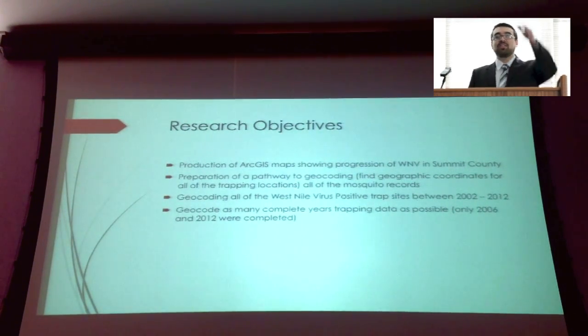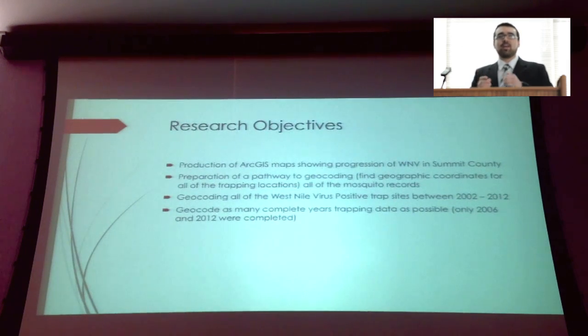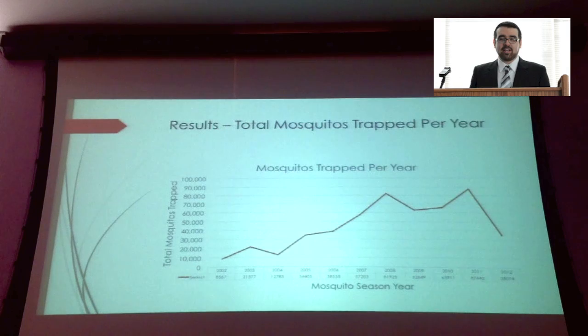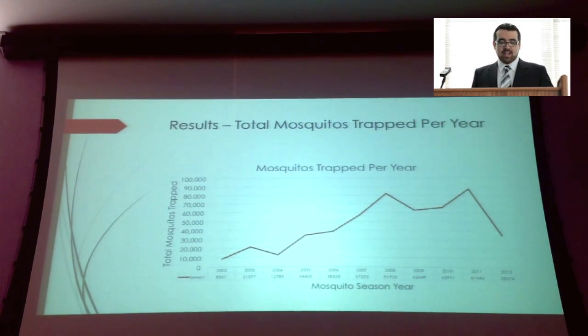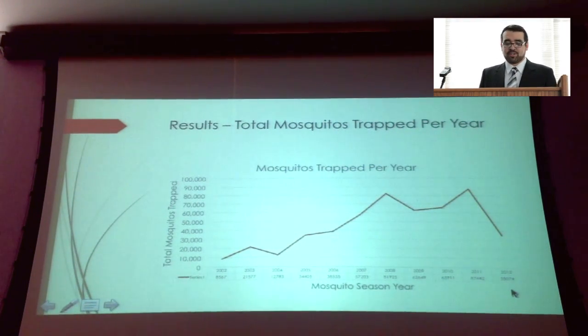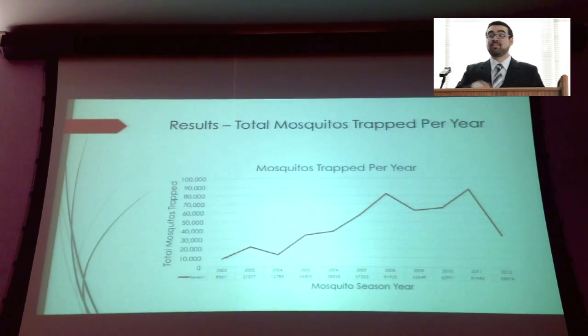There are over 1,000 lines in each of those years, so it took a lot of time to look for all the trap sites and to make best judgment calls on which side of a dead-end road the trap was on, for example. A cursory glance at the mosquito records shows that the number of mosquitoes trapped per year has generally increased. For 2002, there were 8,567 mosquitoes trapped, in 2011, 87,442, and 35,074 in 2012. These were all hand counted by employees at Summit County Mosquito Control, so that's a lot of counting to do.